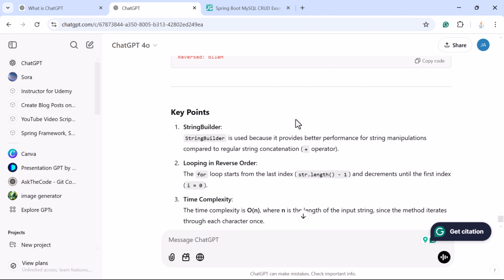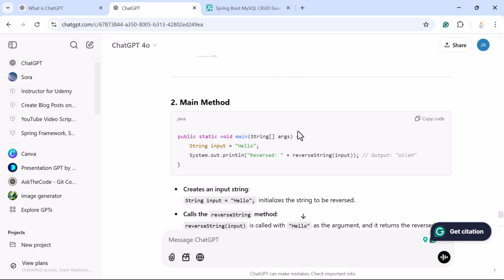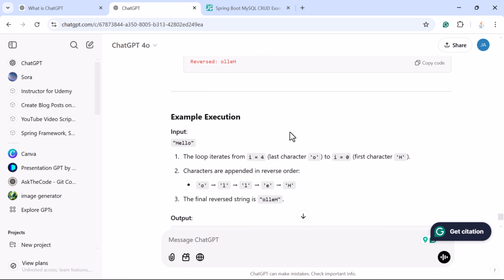Okay, awesome, right? You don't have to spend a lot of time to understand the code. You just ask ChatGPT. ChatGPT will explain the code step by step. Okay, great. So this is how you can ask ChatGPT to generate the interview questions covering different topics like data structure, algorithms, object-oriented programming, along with the detailed solutions.